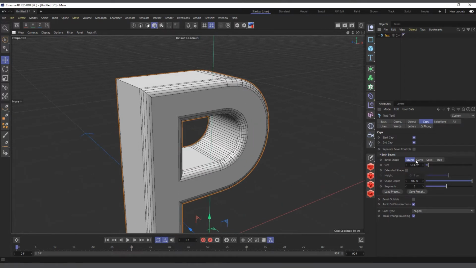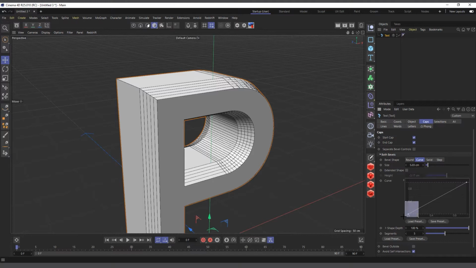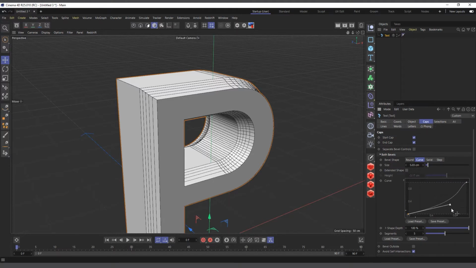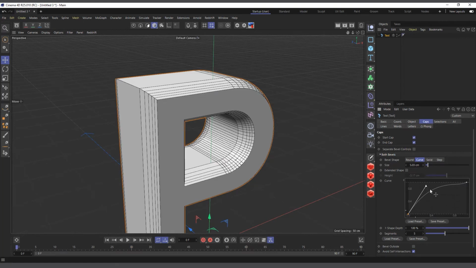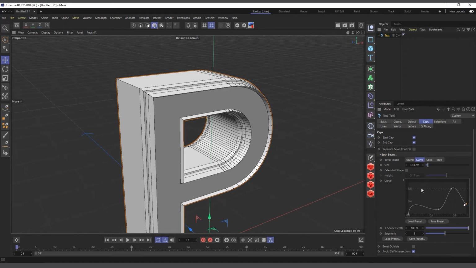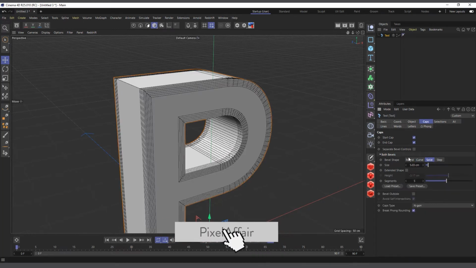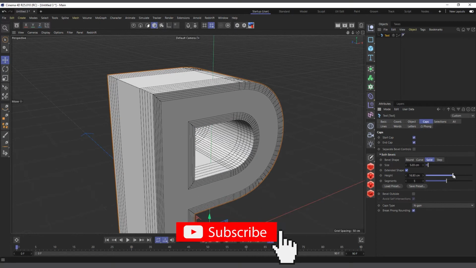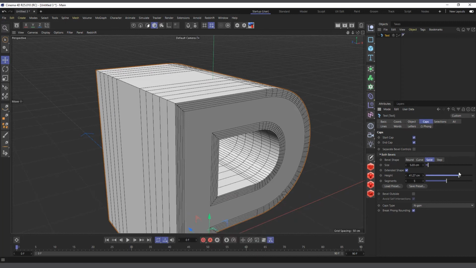We have others like curves and stuff like that, so I can choose curves here, and now we can use the curve to shape how we want our rounding or the edge to be like. So you can use the curve to shape it and stuff like that. I can hold control to do some weird stuff in here to see, wow, you know. So that's basically, you can use the curve also to shape it as well. And you can use solid. This one is just a plane, and that plus the extend can actually do some other interesting stuff.